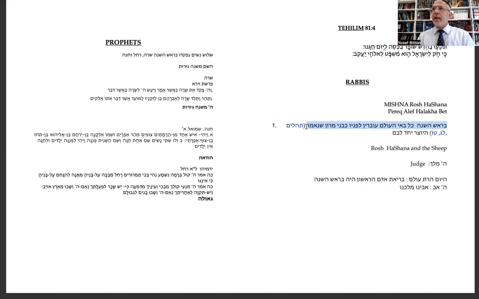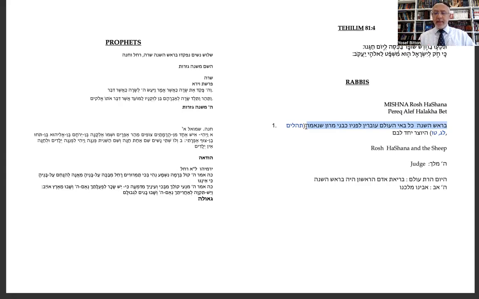So let me explain this to you. Every year, or every once in a while, the shepherd examines every sheep individually. With his good eye, he just touches the sheep a little bit, looks at the sheep, touches the sheep, and immediately decides where each one of these animals is going. So for example, if he sees that this animal is healthy and good and has good wool, it goes for reproduction, because you want to have this type of animal. If it has very extra good wool, it will go for shearing. And if the shepherd sees that the animal doesn't have good wool and is not good for reproduction, he will send it for consumption, for shechita.